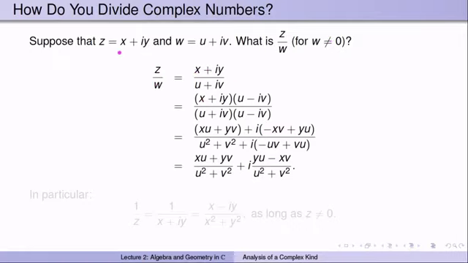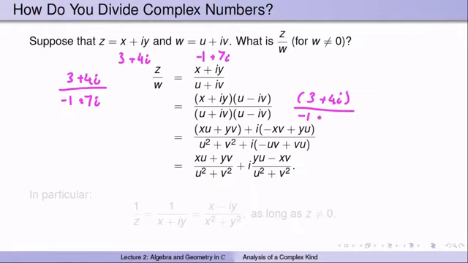Let's do this whole calculation with actual numbers. So suppose z is 3 plus 4i, and suppose w is -1 plus 7i. And I wanted to calculate this quotient. So I wanted to calculate 3 plus 4i and divide that by -1 plus 7i. How do I do that? Well, the idea is to multiply top and bottom by this number u minus ib. So almost the same as the bottom, but I'm multiplying it by the bottom number with a plus replaced by a minus. So in our example here, I would have still my top 3 plus 4i divided by -1 plus 7i. But now I would multiply top and bottom by -1 minus 7i. So it's almost the same as the bottom, but I'm replacing this plus here with a negative sign.